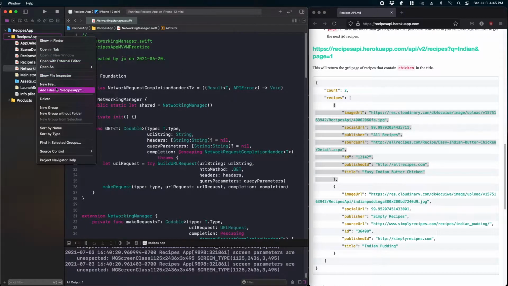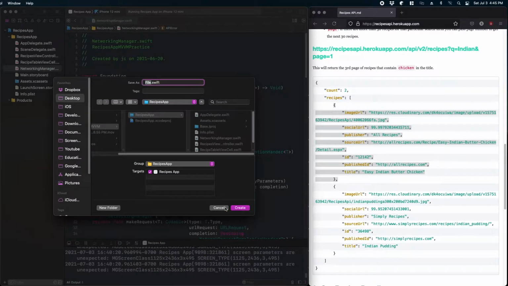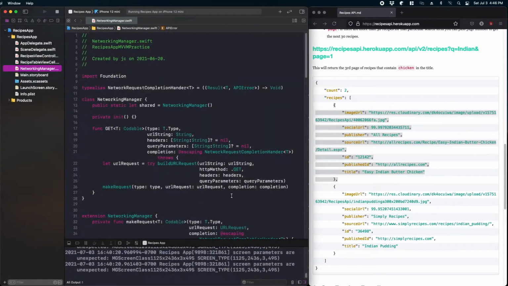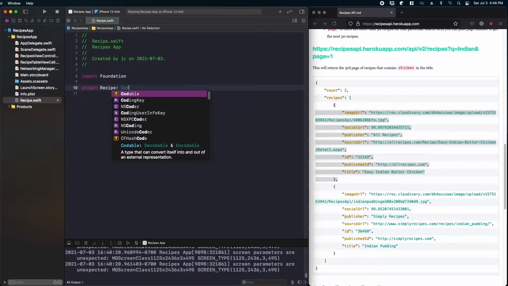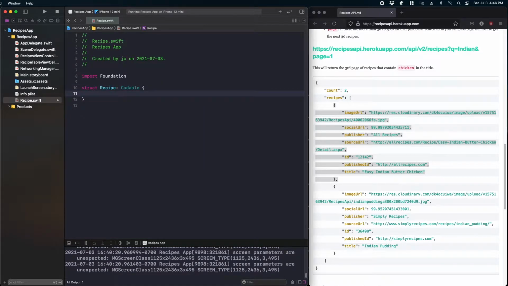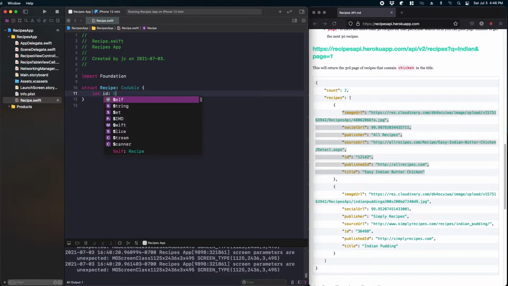So let's do that. Create a struct, which will be a simple Swift file, and we will call it Recipe. It will be a struct of Codable type, and it will have some properties similar to these ones. So let's create them.